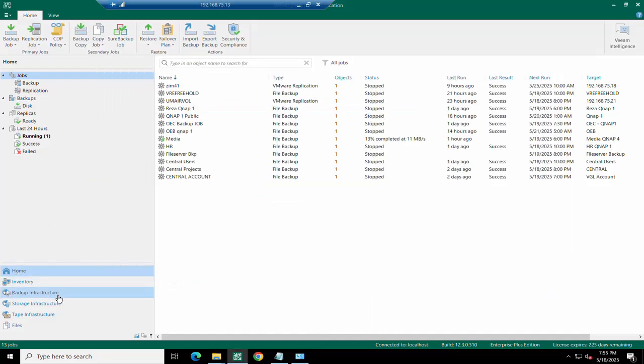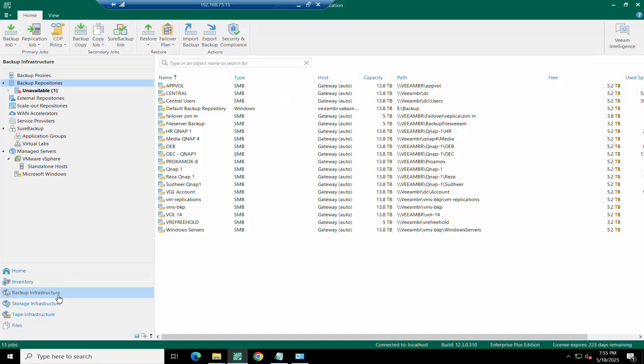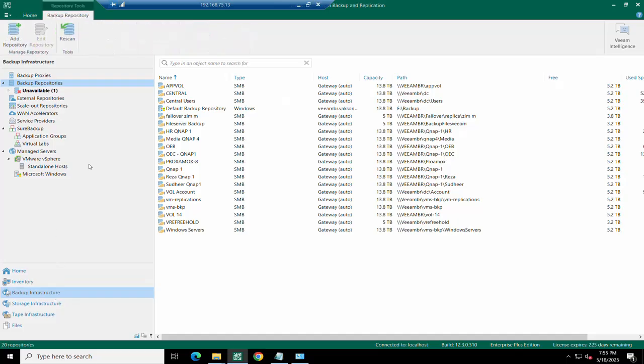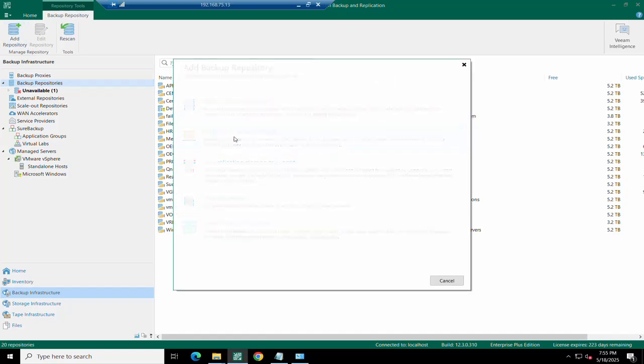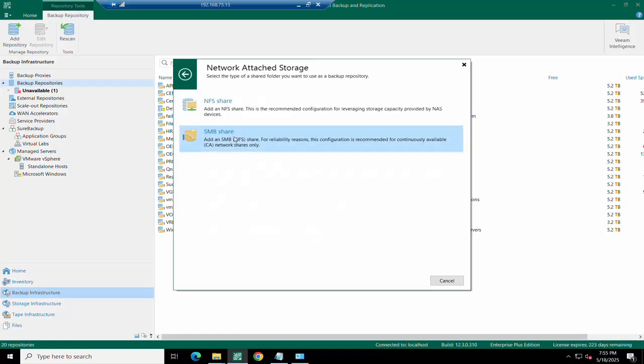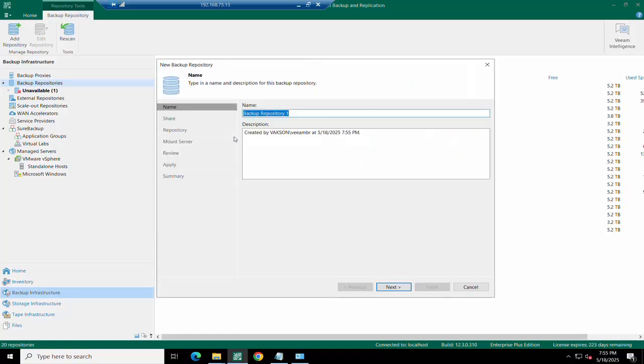So now again I am going to create one repository for the virtual machine replication job. How can I take a replication job? Again you need to create a repository. Click add repository, network attached storage, NAS, SMB, now Veeam One replication.